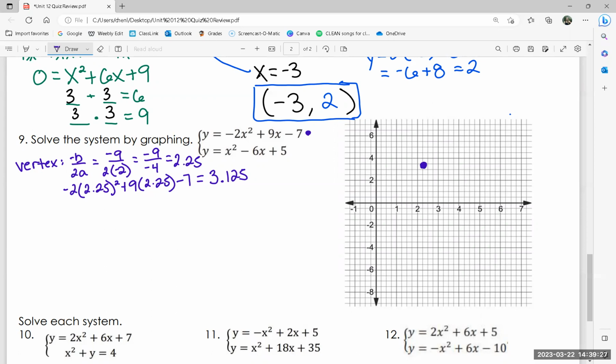Okay, for this function, I'm kind of feeling right now that because we're getting a lot of decimals, my graph is not going to be super accurate. So I'm hesitating on pursuing this graphing idea, but I'm just going to still go for it. Next thing that makes this easy, the y-intercept is over here at negative 7. So we're definitely going to have that. Your axis of symmetry is always going through your vertex. So from here, I know it's going to look something like this. So it's 9 little grid marks on the left, so it'll be 9 little grid marks on the right.